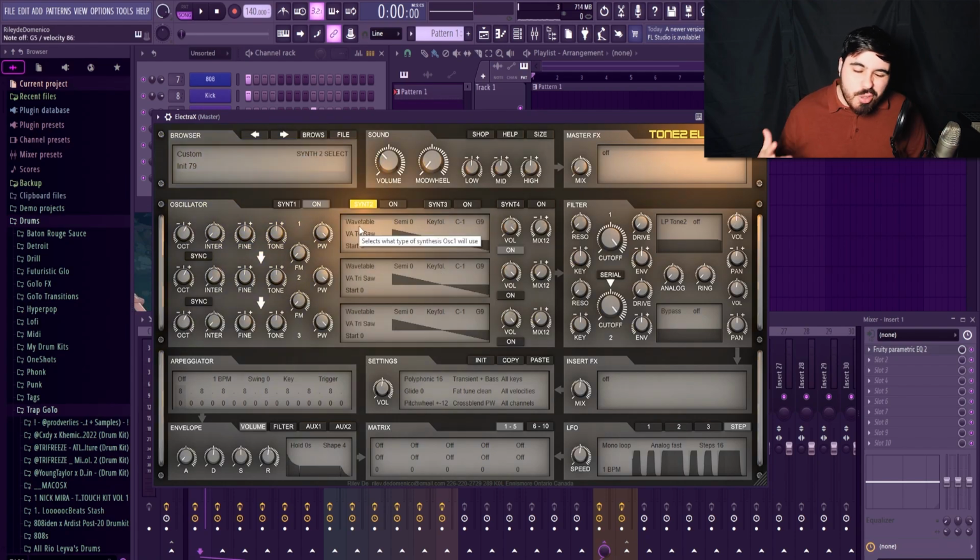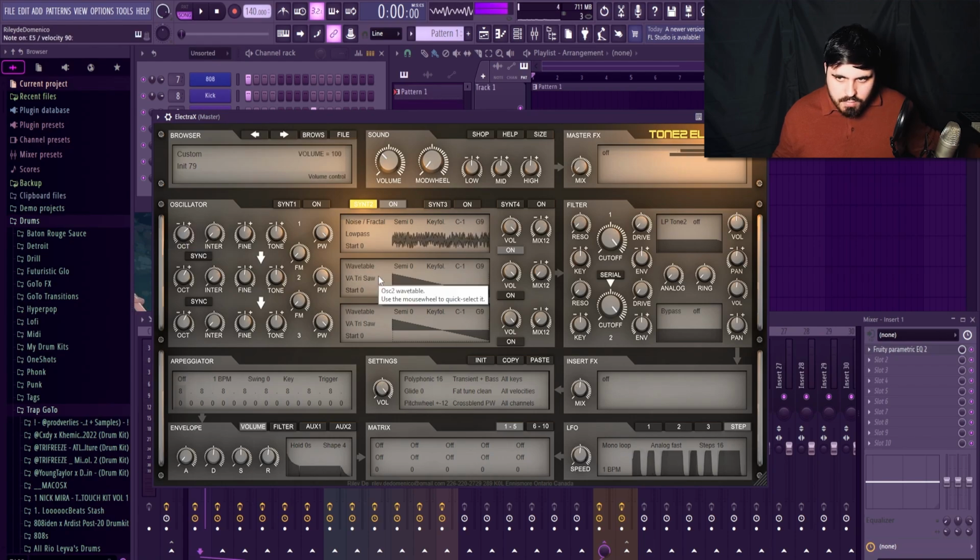I'm going to show you all some secret ElectraX sauce. So if you just go to noise and fractal, you switch that to low pass, turn the PW all the way up. I'm going to turn synth 1 off so you can hear this a bit better. And then you turn up the octave about maybe 1. You get this really nice airy kind of sound, which I think I can layer in there really well.